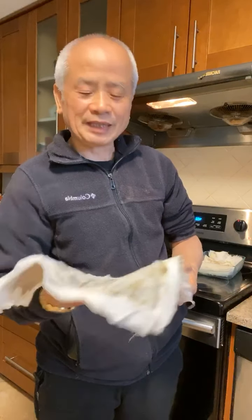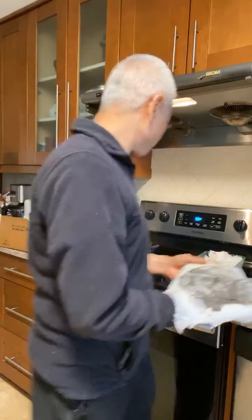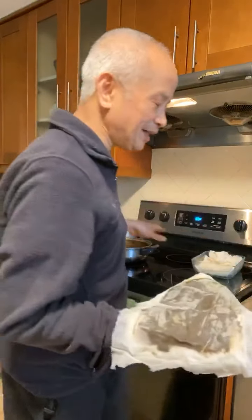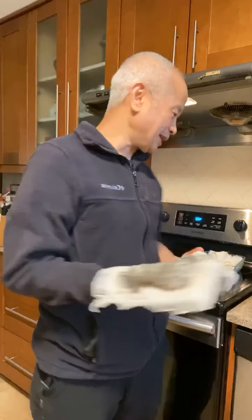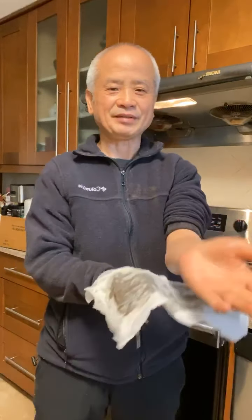No, when you use it, you don't need to heat it up. Only when you're making the cream do you heat up. After you're done, when you use it, you don't need to heat up no more.